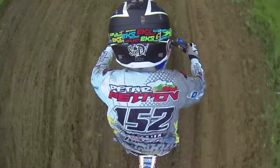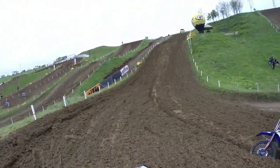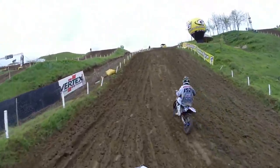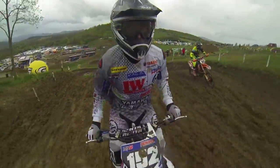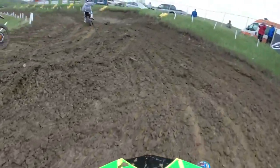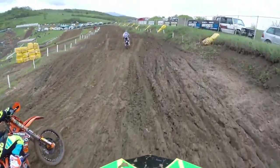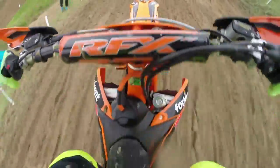Expect it to be pretty bumpy going down into the braking zone at the bottom of the hill here. Through the right-hander, back over a couple of waves as the circuit kinks to the right and then left onto the plateau through a series of waves. Eight waves through there — riders normally able to mono their way through, or double, double, double.